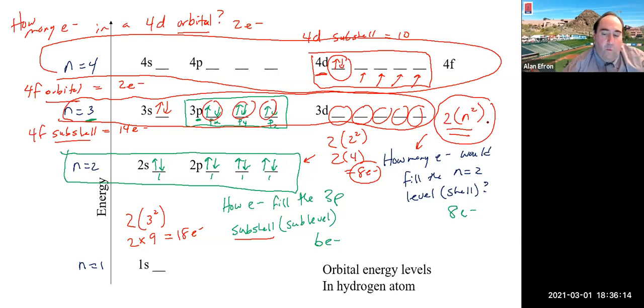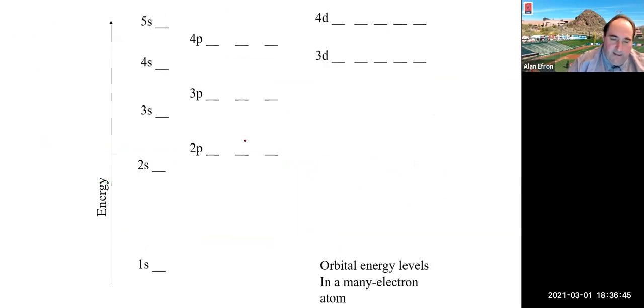Okay, so when we're dealing with just hydrogen by itself, these orbitals are nice and even with each other. What I mean is all the orbitals on the second energy level are all the same in energy, and all the orbitals on the third are perfectly even. But when we have more than one electron, we get electrons near electrons, and they really don't want to be there. So there's a lot of changing that occurs in the energy of the orbitals. You can kind of see it if we go to the next slide, the difference there. They're all equal, then they all sort of shift. So what is this effect?